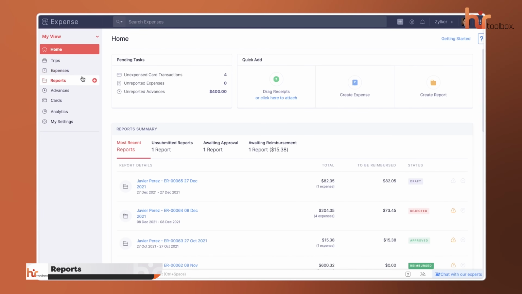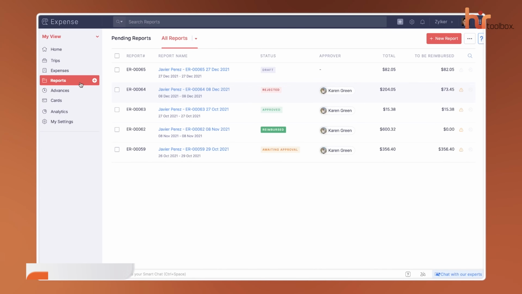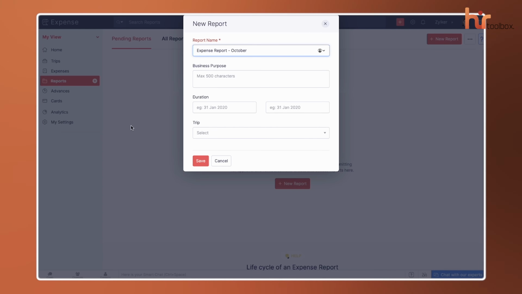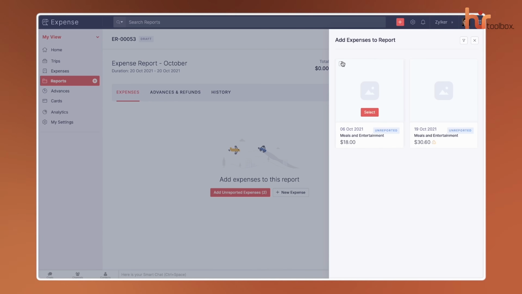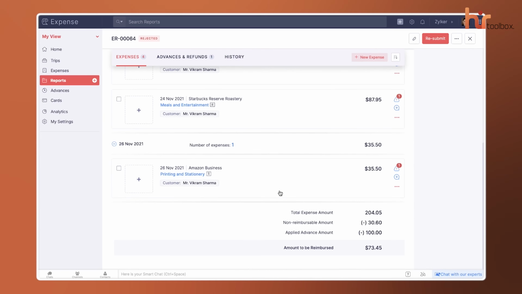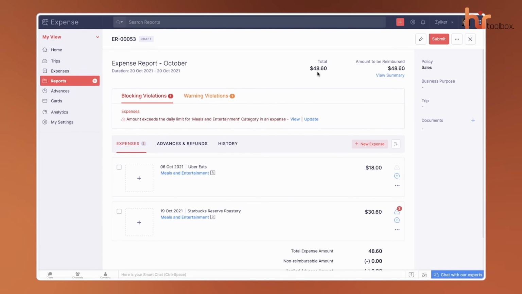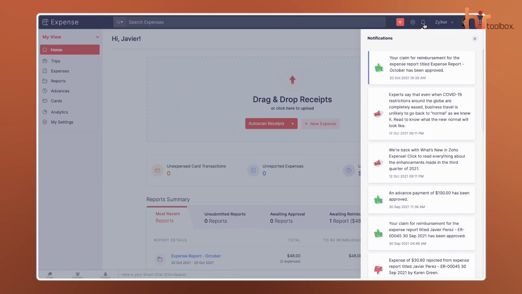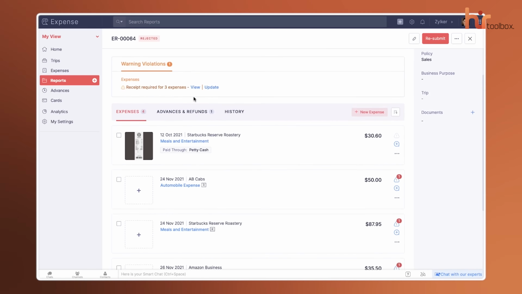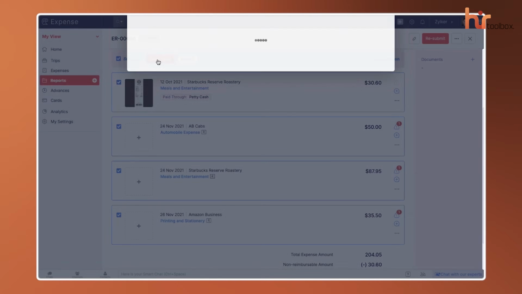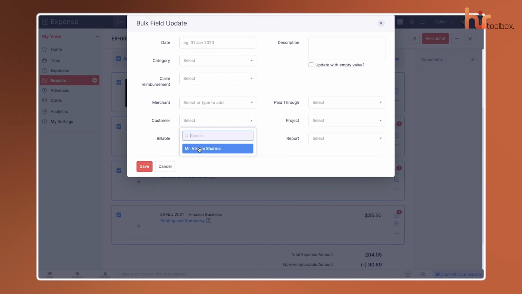Now, once we have all those individual expenses recorded, the next logical step is gathering them into reports. We don't want a bunch of loose digital receipts floating around. We need them organized into a professional document for reimbursement. We can manually select our expenses and add them to a report. The reporting side is also where we maintain control over our company policies. When we submit a report, the approver gets a clear view of everything, including any policy violations that might need a second look. If everything looks good, they can approve it with one click. This gives us a bird's-eye view of our spending habits, helping us identify areas where we might be able to cut costs or negotiate better rates with frequent vendors.